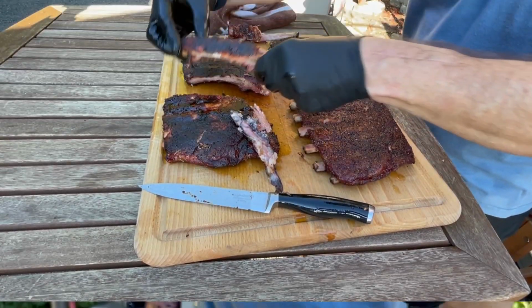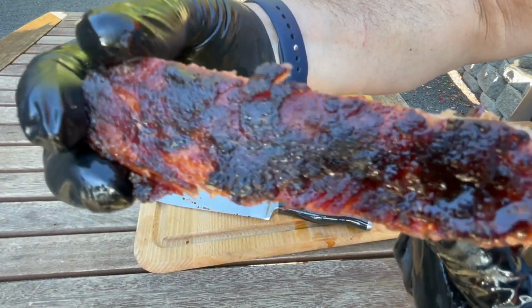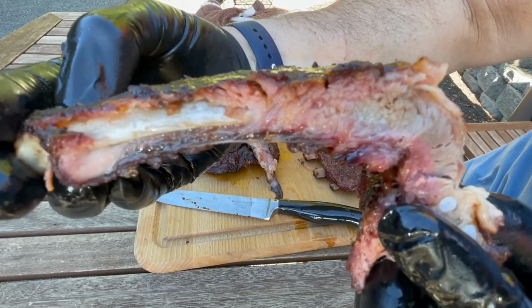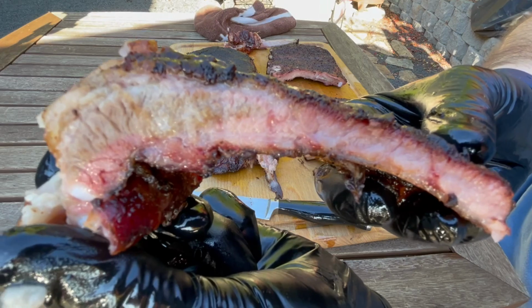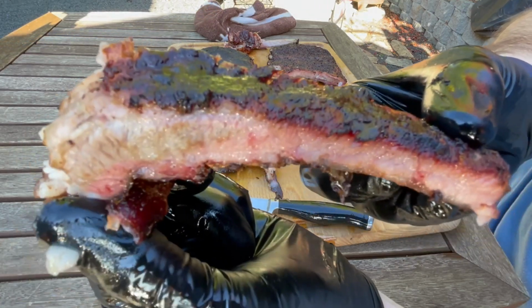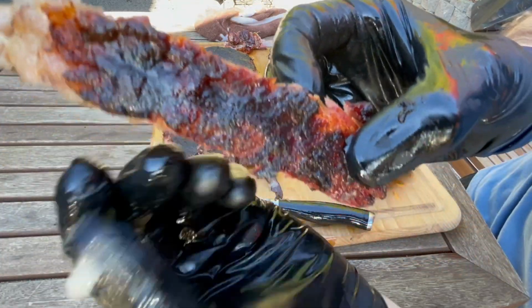It is good. Take a look at this guy. Look at that coloring. Tell me that doesn't look good. See the moisture in there? The glistening. Let's look at my gloves.